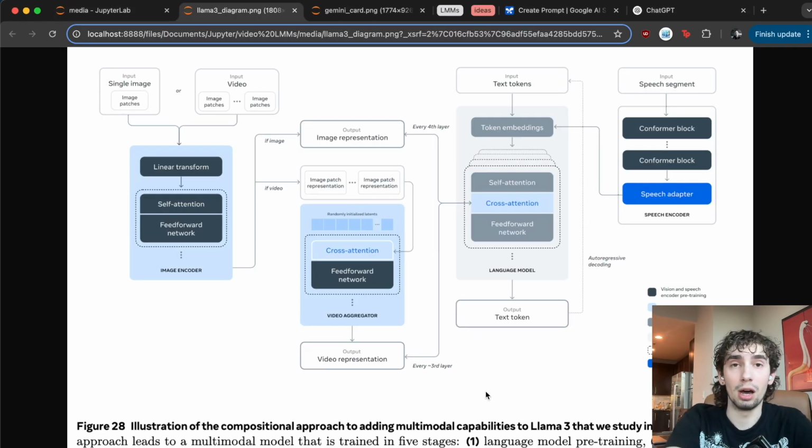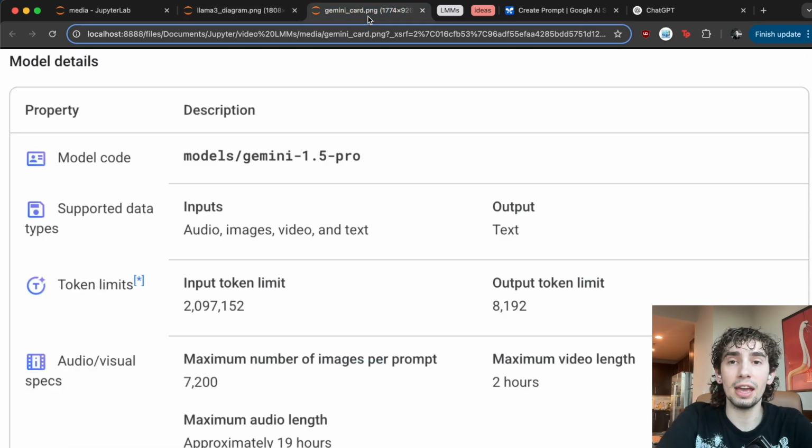We can look at more complicated architectures like the more recent Llama 3 models and see that they're still using different encoders and adapters as well as cross attention to feed these back into their foundation models for this full multimodal understanding. And as I mentioned earlier in the video, a lot of foundation models are starting to natively integrate multimodal understanding and reasoning alongside their basic text offering.